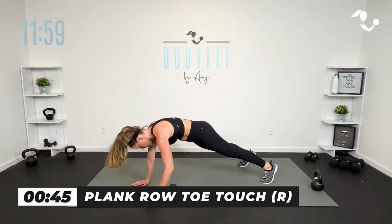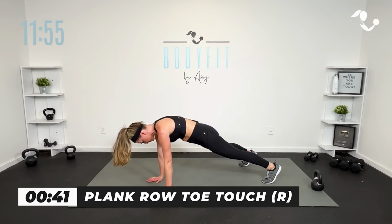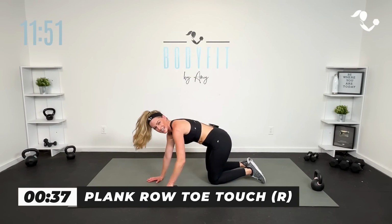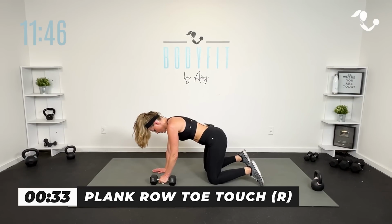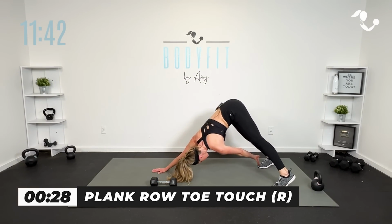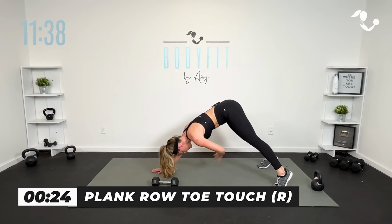we're gonna go plank row, one side, touch it down. Plank row, one side, touch it down. We'll get 45 seconds. We'll switch in between. Let's get it done. 3, 2, 1, here we go. Plank row, touch the toe or touch the knee. Row, slow and controlled. You can also do knees.